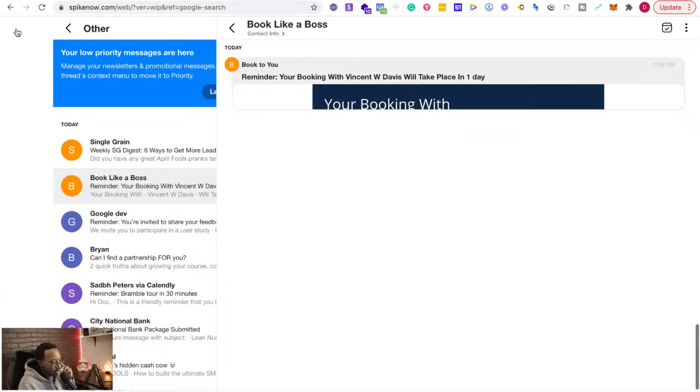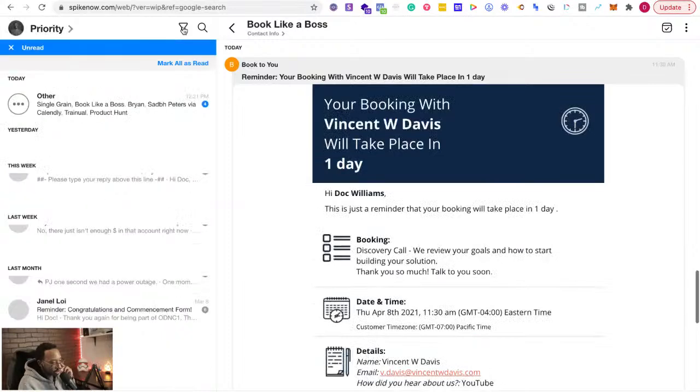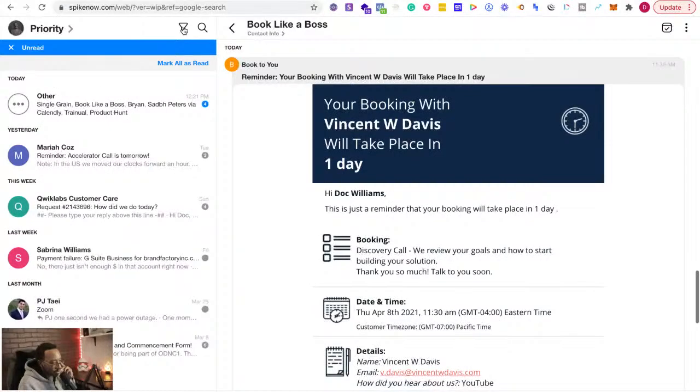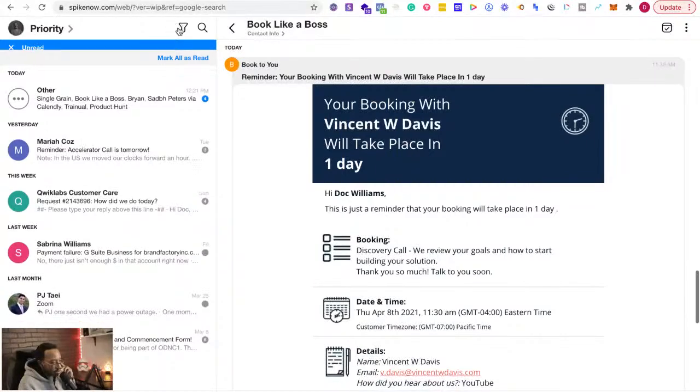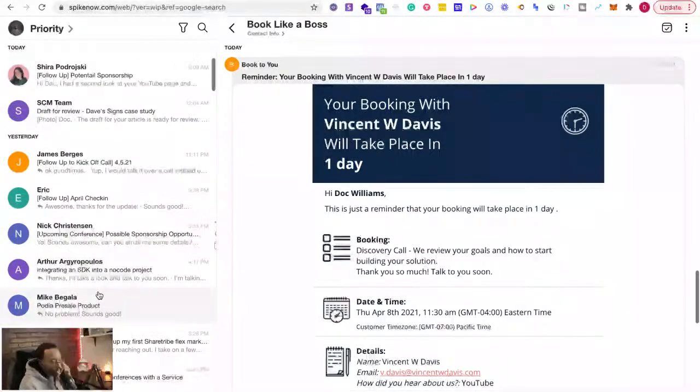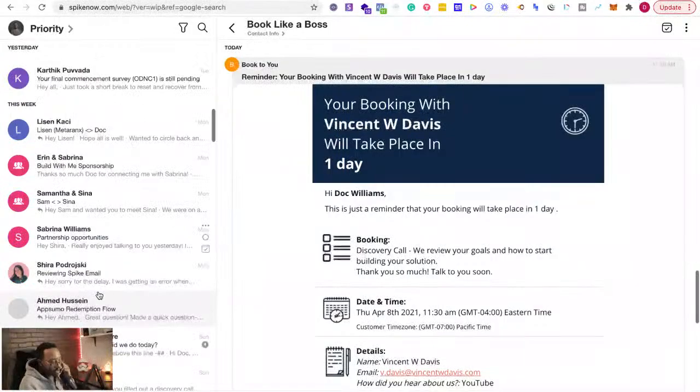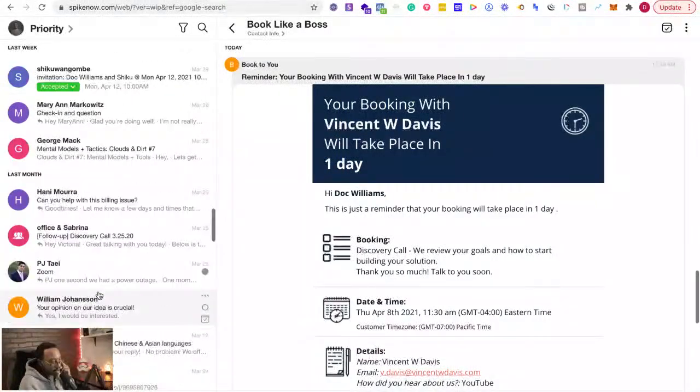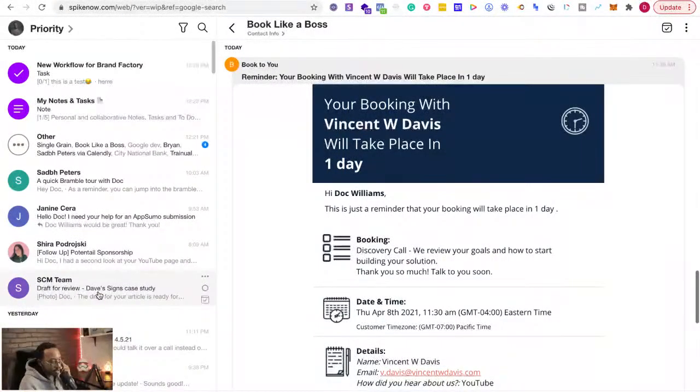Now let's see if we can filter. So this is my priorities. Yesterday, filter. Mark as read. These are all unread. Okay, I'm going to have to work on that, because that's the only thing I'm used to. I don't want to see any of this. Once I'm done, I don't want to see anything in my inbox, but maybe this is only for messages. Okay, I've got to work on this. But overall, I'm pretty impressed.